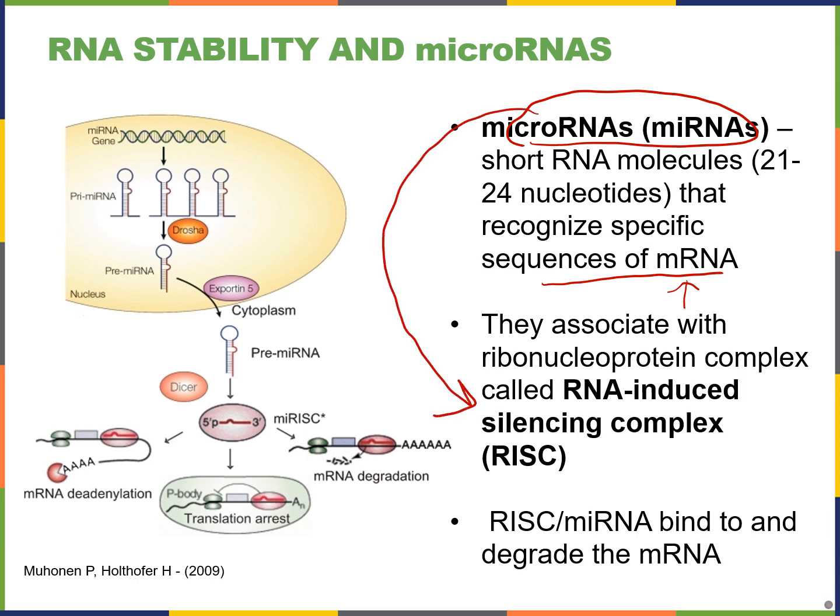miRNAs bind to or associate with a protein known as RISC, RNA-induced silencing complex. And this is a protein that includes our RNA in there. So the combination of microRNA and RISC, that complex, will bind to the messenger RNA and cause it to be degraded. So if you get rid of your mRNA at this point, then it can no longer be translated into protein. So here's another way to stop gene expression by blocking the translation of your messenger RNA because you have broken that mRNA down.